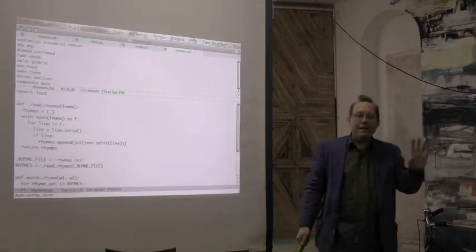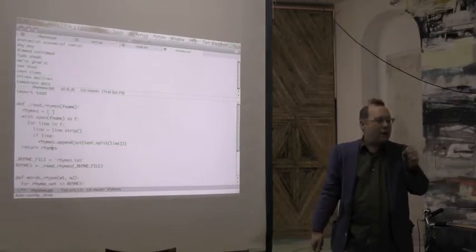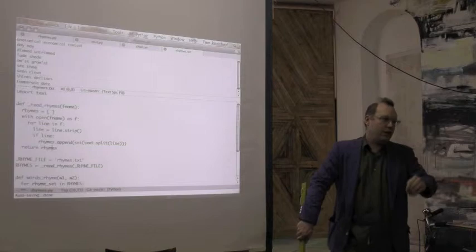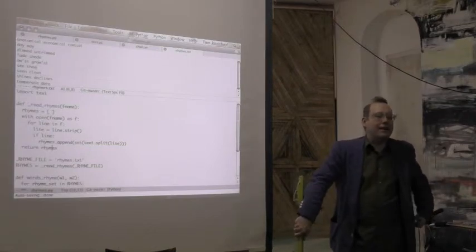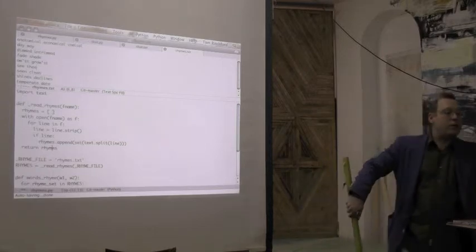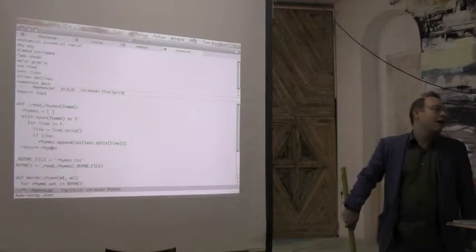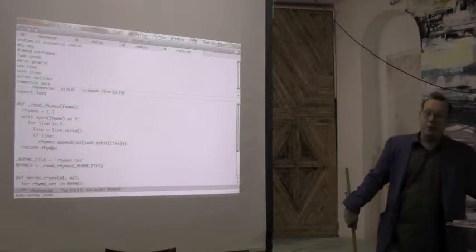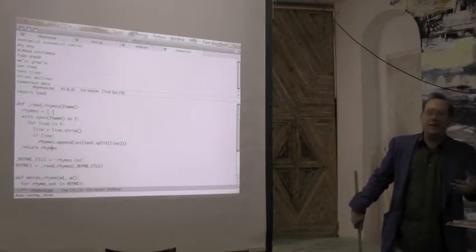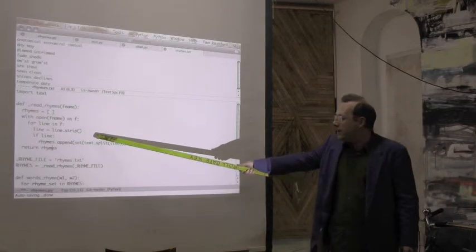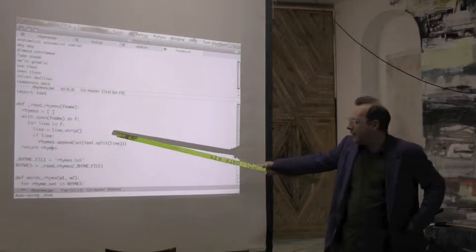Now, what's that set there? Well, truth to tell, it would have all worked without the set. But the reason I want the set is because it's more efficient to look at if something's in a set. So I did that, again, it's kind of an instinct. If I'm creating something just for the purpose of looking to see if items are contained in it, I make it a set, as instinct. I'm kind of regretting it now because it's one more thing to explain in this rather complicated thing. So you can just pretend that's not even there. But it's there. And again, it's kind of good habits to get into.